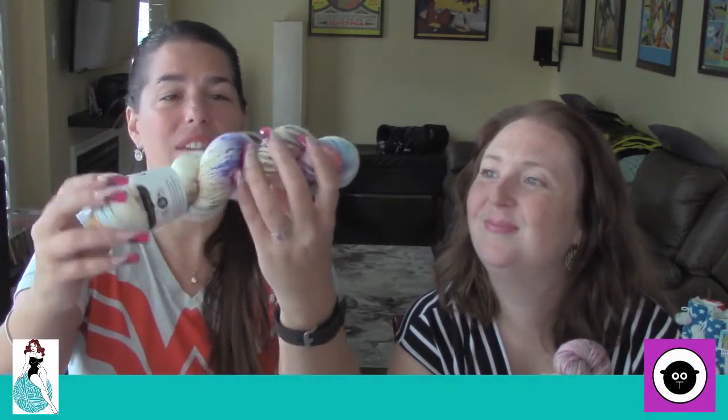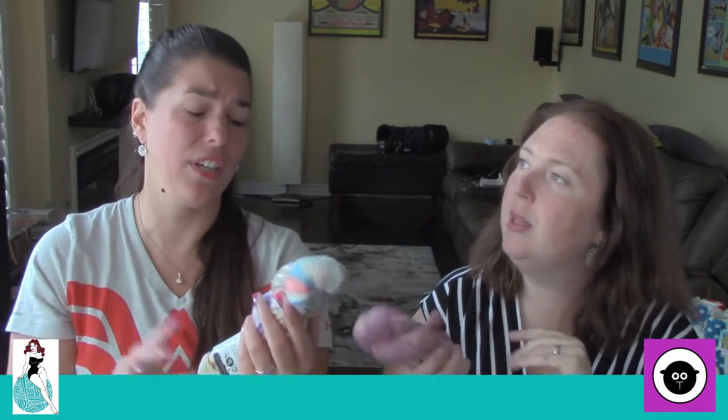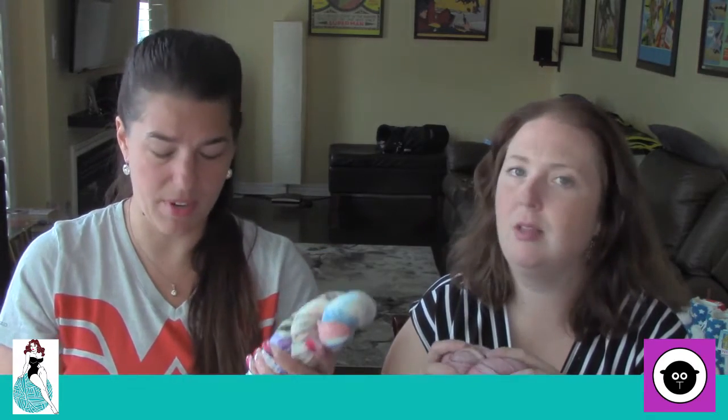It's funny, I've never knit with lace. And this is 50-50 silk merino lace. Look at the colors though in it. There's some peach. There's lots of purples and blues and stuff, and it's lace, and I've never knit with lace. But you could double this and make like fingering out of it. Technically, could you? I think so. Close enough, or like light fingering. There's lace weight shawls out there. Pebble Beach shawl has a lace weight version. I don't know what 700 meters is because I don't do conversions from meters to yards. It's a lot more yards.